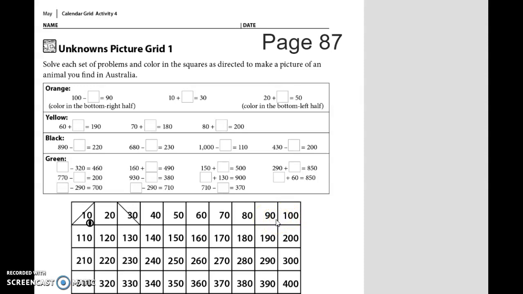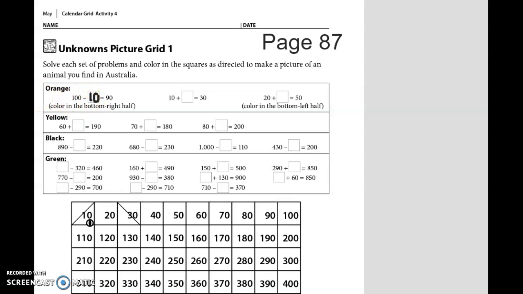Show a thumbs up if you're thinking, well, that's just a jump of 10. You're exactly right. We took a jump of 10. So we want to make sure that we write 10 in the empty box. For our problem right here, we'll write 10. We know that's our answer. But then we want to color in the box that has 10 in it on our thousands grid.